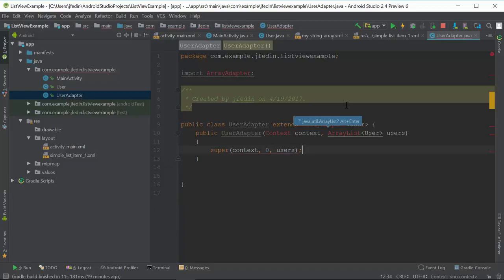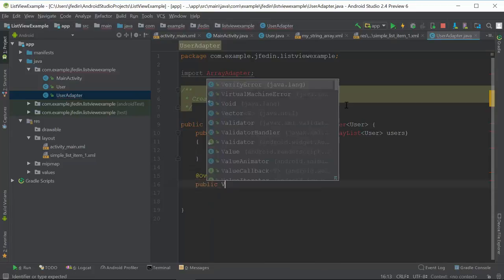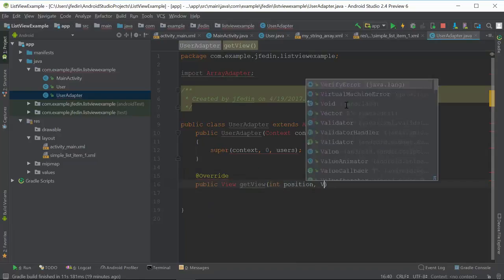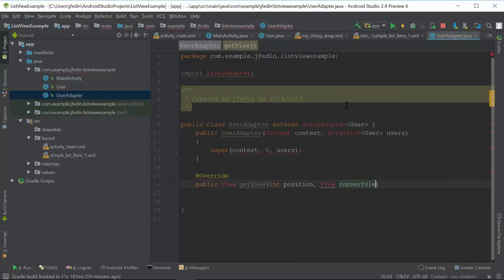So here is where we need to override the getView method. In our model class, we just need to define the data. So in our getView method, which needs an @Override, so we have to use the Java annotation, we're going to override our View getView, which takes parameters of position, the view that you want to convert, and the view group, which is the parent. In here, we just want to say user equals getItem. This is getting the data item for the position.